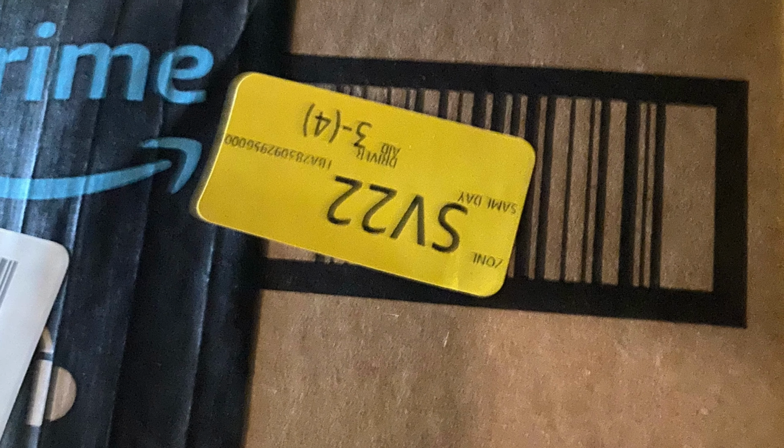Alright, so we are out of the station. So what happened is, when I pulled up to the station, they did things a little bit different. This was at the St. Petersburg warehouse that I usually don't like to go to because it takes forever. I'm always late getting out of there. So I think Amazon finally did something about it because they changed the way they do everything.